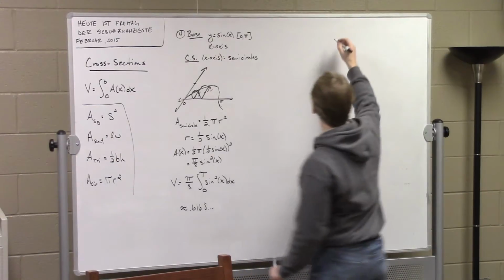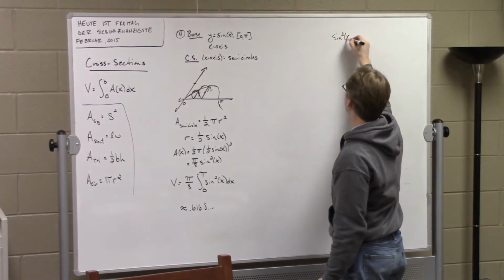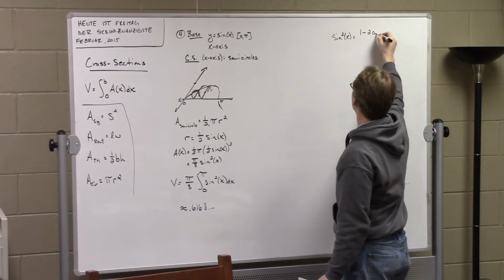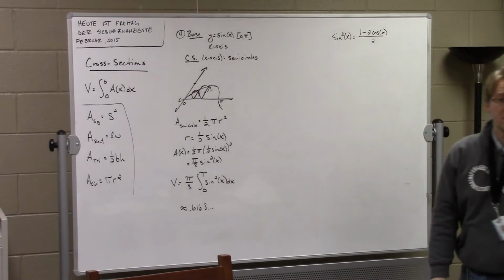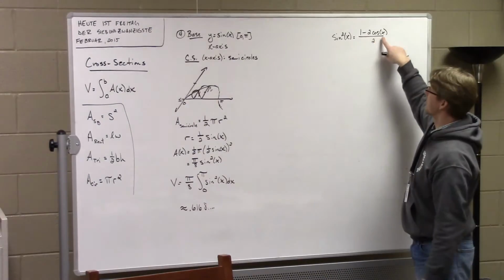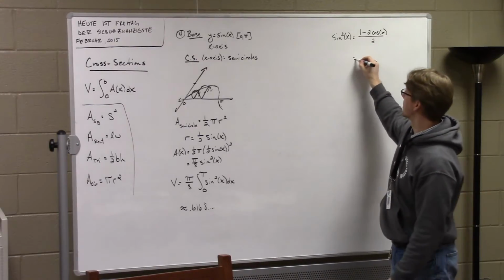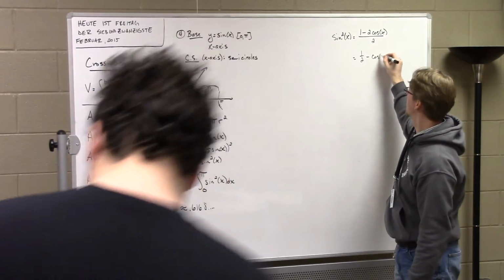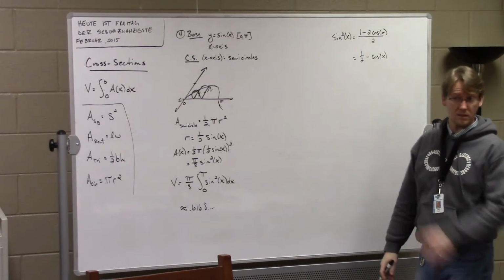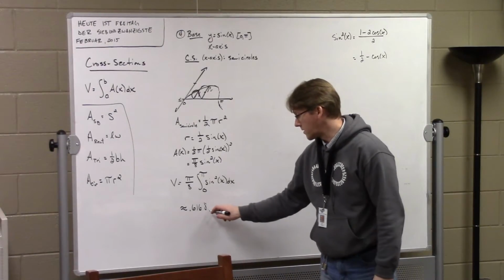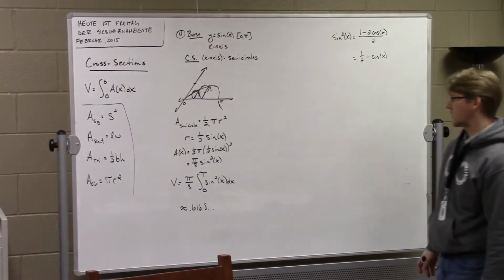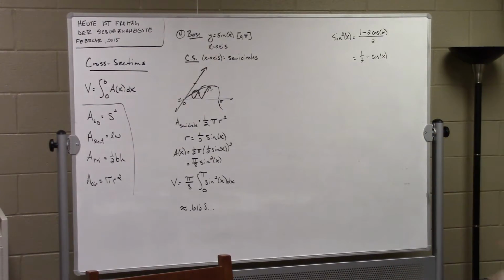If you were doing it by hand, you would need to know this formula, or this identity. This is what we call one of our power reducers. It gets you from a square to a not square. Because I can do the antiderivative of cosine, and then I would have taken this and split it into a 1/2 minus cosine 2x, like that, and then go on from there. Your answer, even if you do it this way, is going to be something with pi's in it. I don't know that it's going to work out that nicely, or roots of something, 3/2, or some mess like that. So there you go.